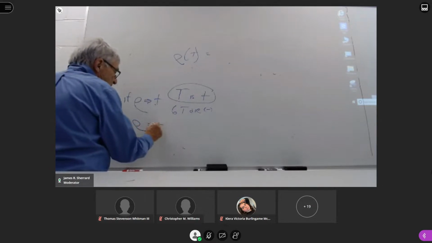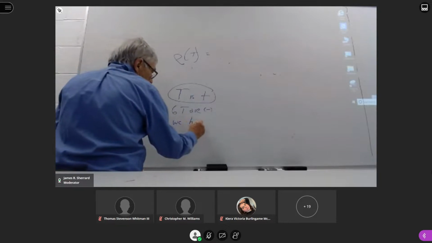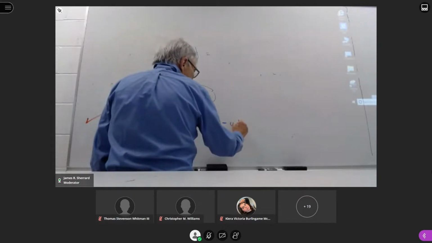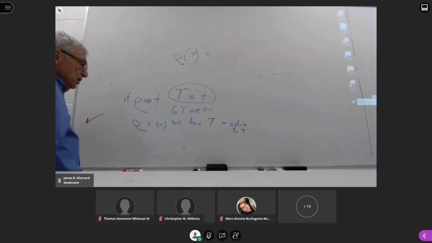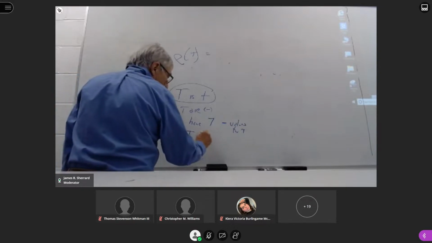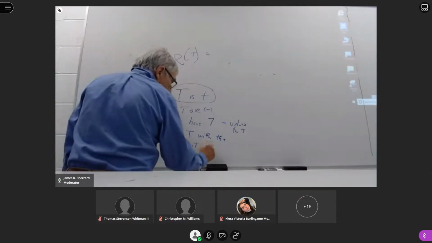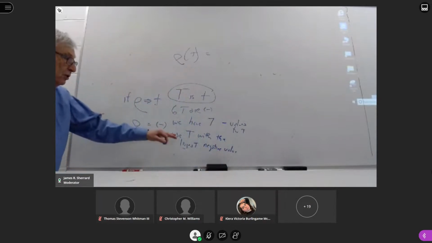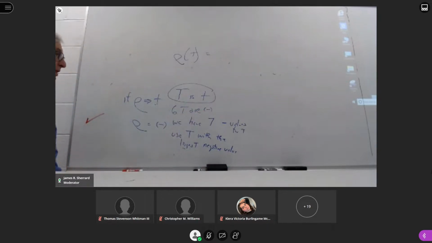If the reactivity is negative, we have 7 minus values for time. And what we do there is we use T with the largest negative value. The other negative ones will die out. It's just like up here, these other negatives will die out.